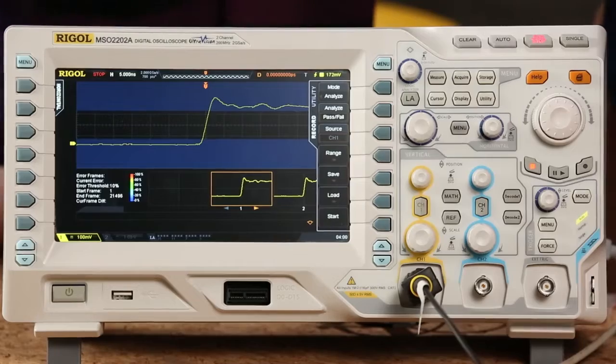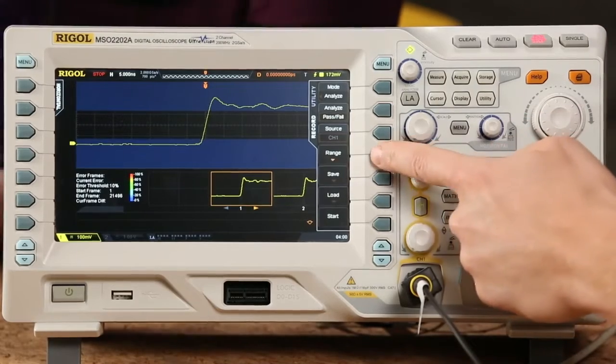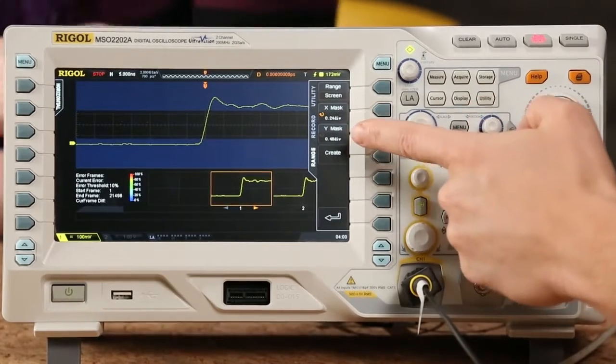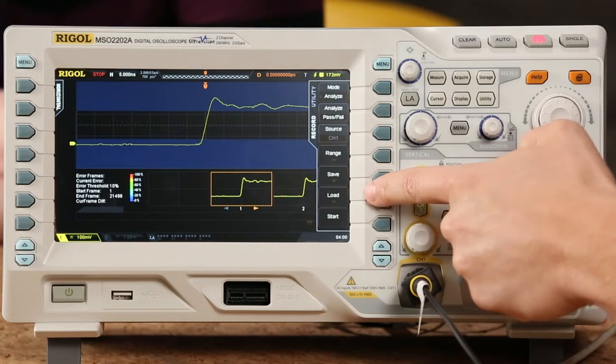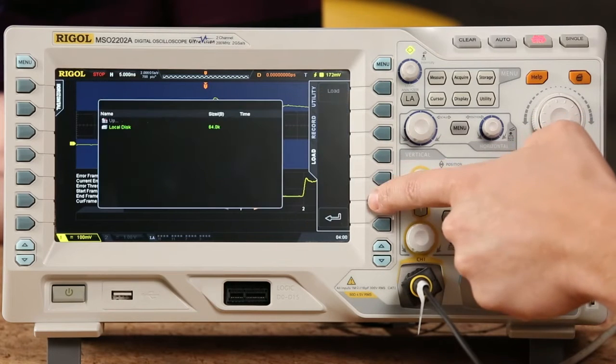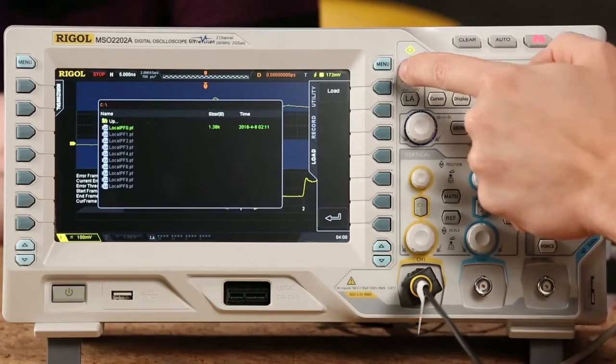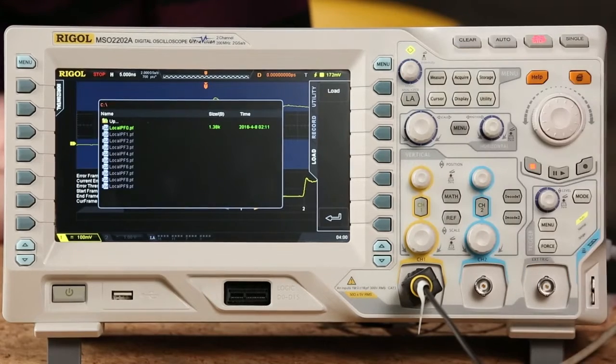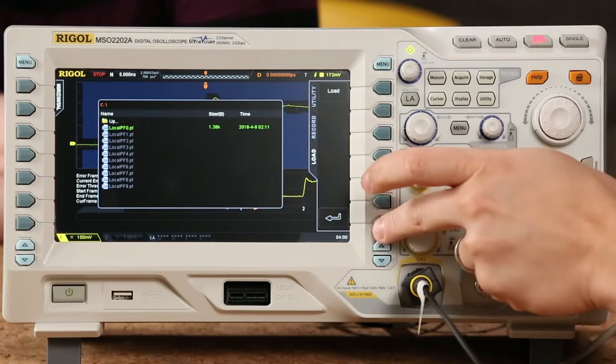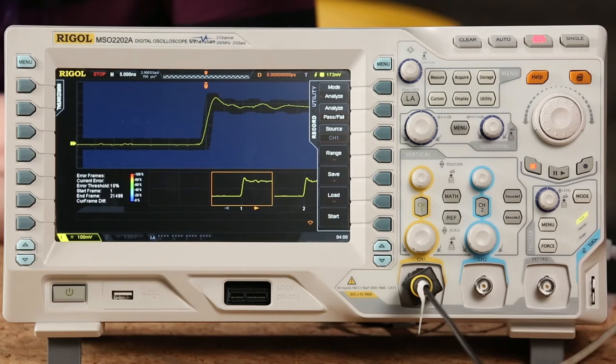Hey, analyze button. So now we're in our kind of default pass-fail mode. Yeah, okay. Now there's a couple things we can do here. We can go into the range setting and create our own sort of pass-fail mask around this signal. Sure. We also can load one from earlier. So let's see if we can't do that today. Load one from earlier. So if you're doing multiple tests on the same kind of signal, you might very well need to have one pass-fail mask and run lots of boards, lots of different tests on the same sort of pass-fail mask. So we see this particular wave, this first wave out of this pass-fail looks fine.